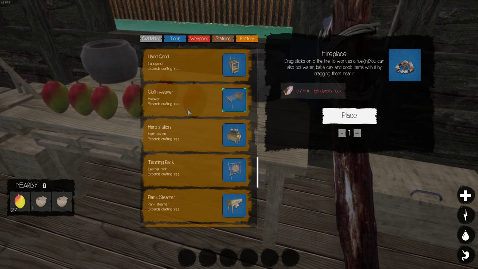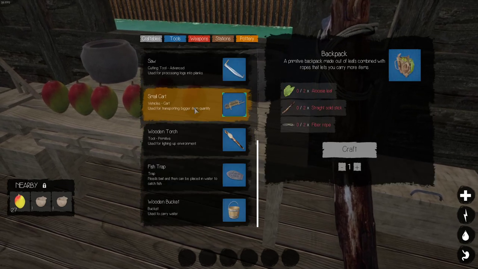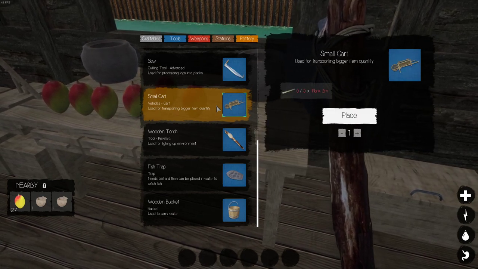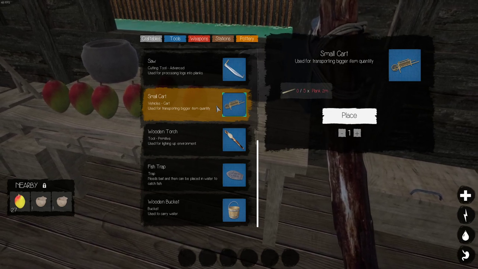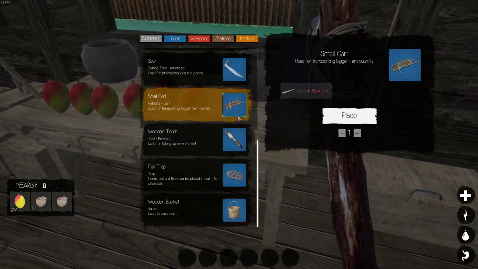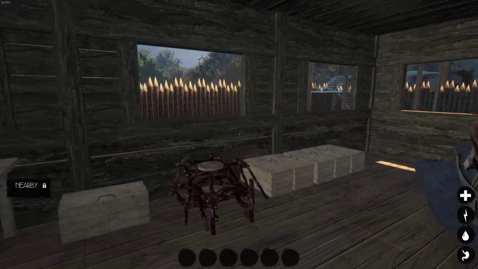It's going to be in tools then, isn't it? Because it ain't there, so it's going to be in tools. Wheelbarrow. No, what does it say? For transporting bigger items in quantity, yeah, but it only takes 5 2-meter planks. It doesn't say anything about a curved plank or a wheel. It's just planks. So what the wheel is for in there, we have yet to find out.